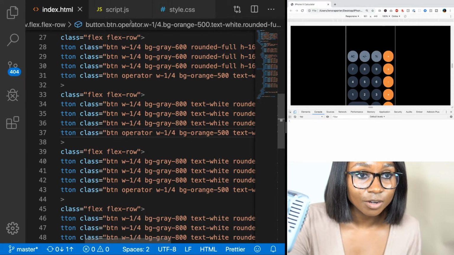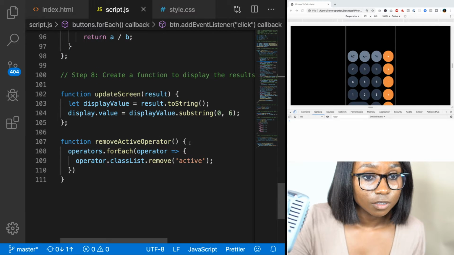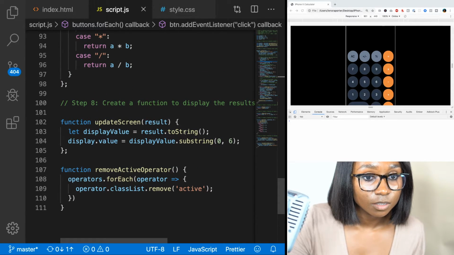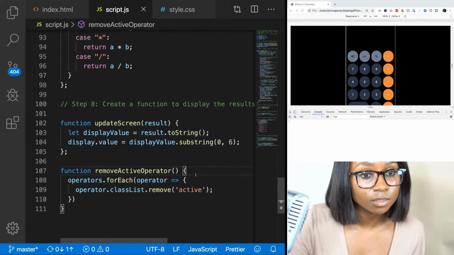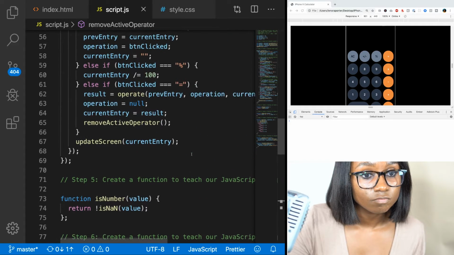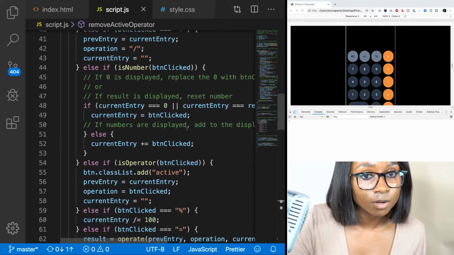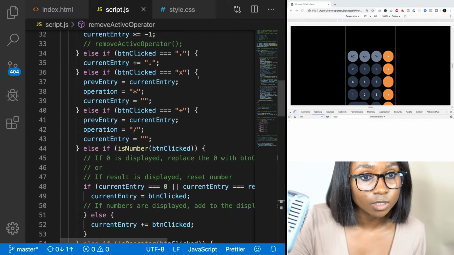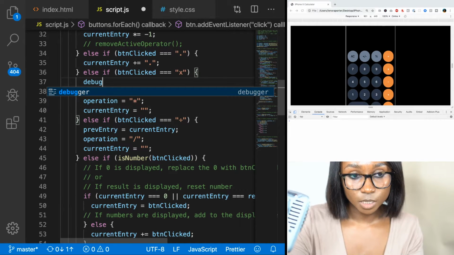All right, let's add in a debugger. Let's add it in our multiplication sign. Debugger.